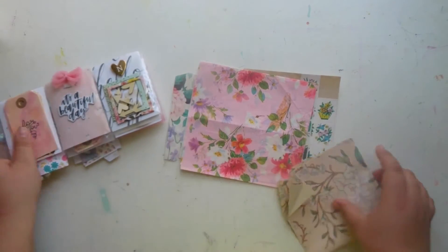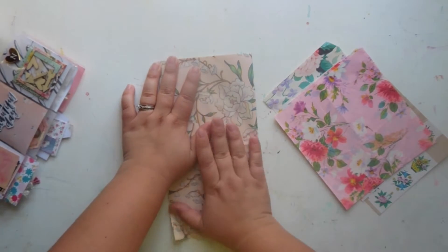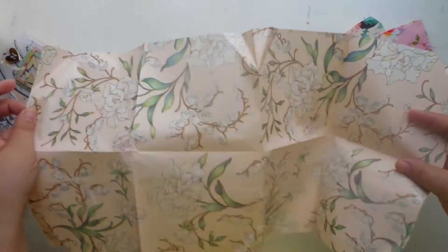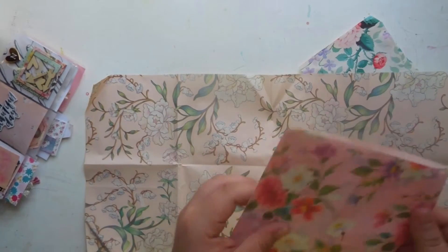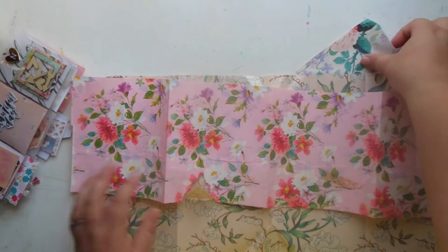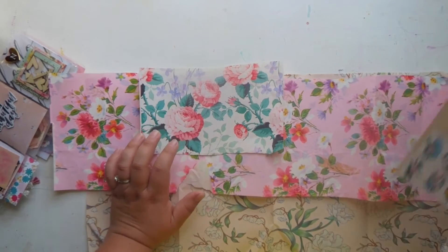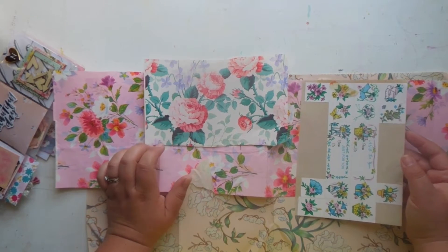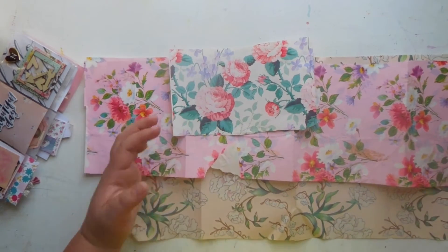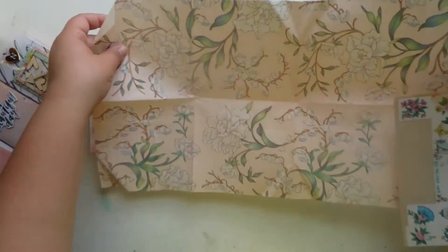First off, she sent me some vintage wrapping papers, and these are beautiful. She went shopping one day and we were messaging — she showed me how she found so many pretty thrifted vintage wrapping sheets at a thrift store. These are super gorgeous. I'm thinking I'm probably going to use these for my Scrap and Stash Saturdays because they look really fun.